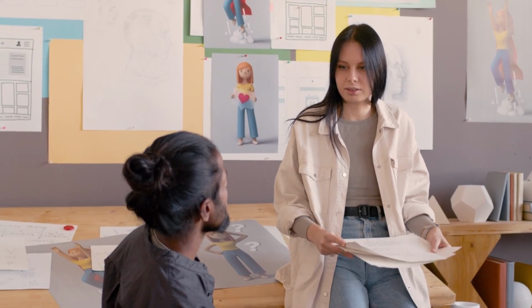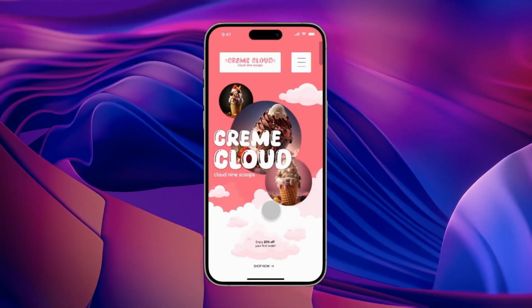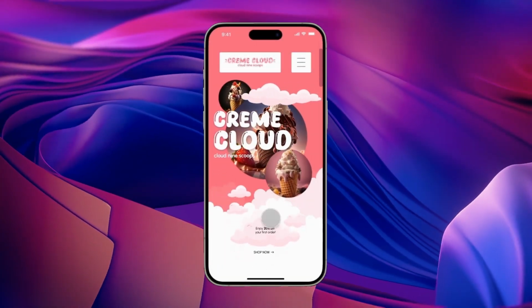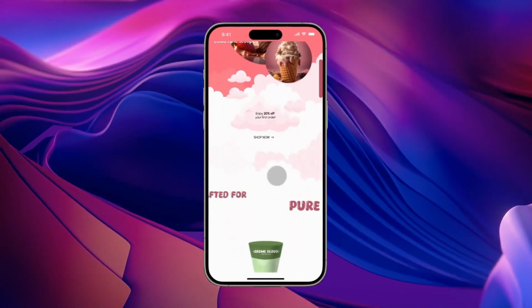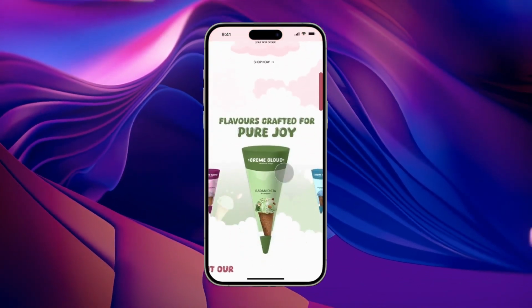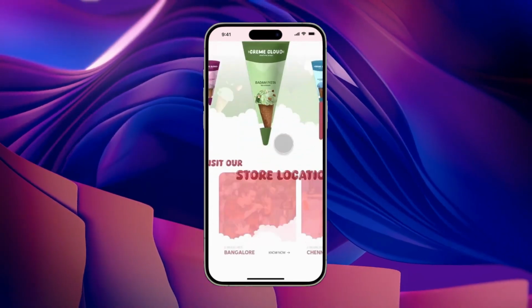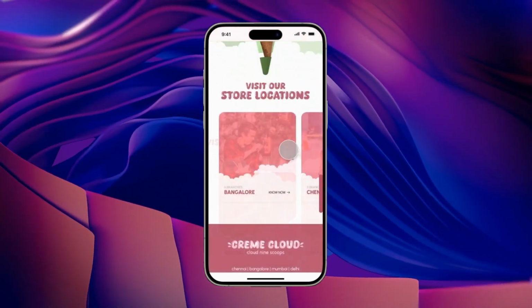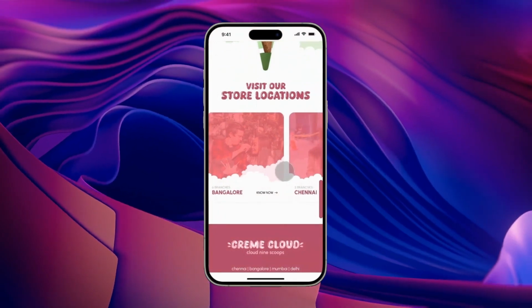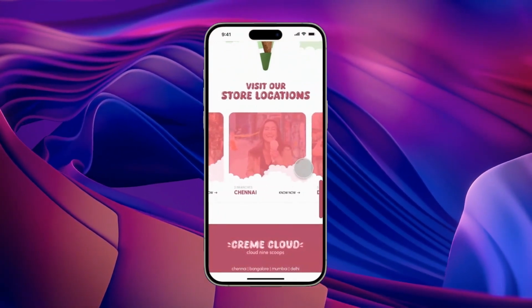Now let's get into the wireframing. So I chose the mobile first UI approach because most of the users are definitely going to search for our ice cream parlor through their mobile phones only.